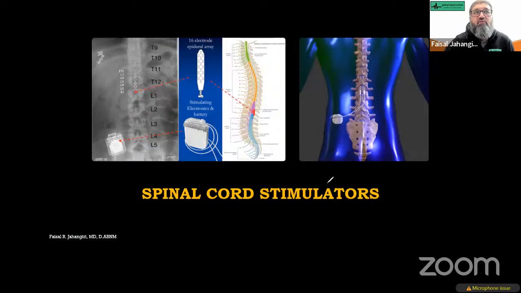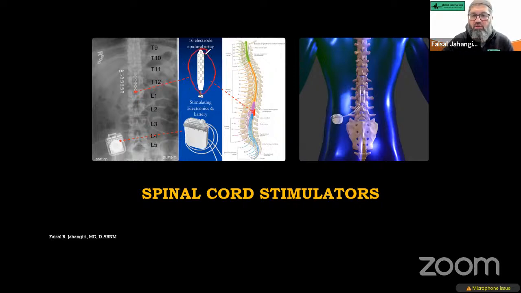At the end of the course, we are going to talk about the spinal cord stimulator for spinal cord mapping. Spinal cord stimulators are placed on the spinal cord for pain relief. So the patient who has severe pain in their back or hips or legs that doesn't go away with surgeries and medication, then you can place this electrode.